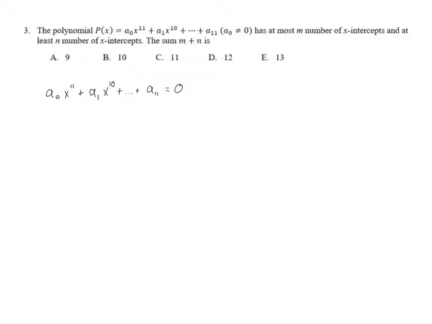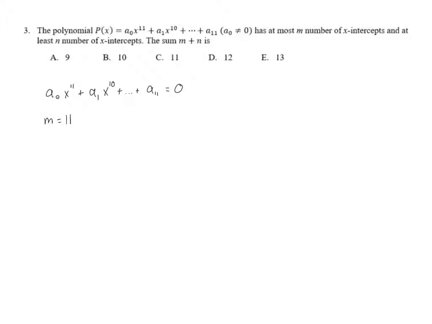I think it's not too difficult to see that m, which is the most number of x-intercepts that this graph could have, which is the most number of real solutions that this equation can have, has to be equal to 11. We know that an 11th degree polynomial can potentially be factored into 11 linear factors, each of which has a real number solution. And so long as these factors are different, those give us 11 different solutions, which gives us 11 different x-intercepts. If you wanted to construct this polynomial, you actually could.